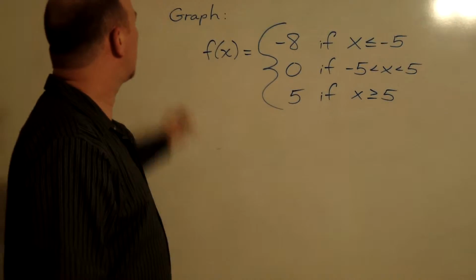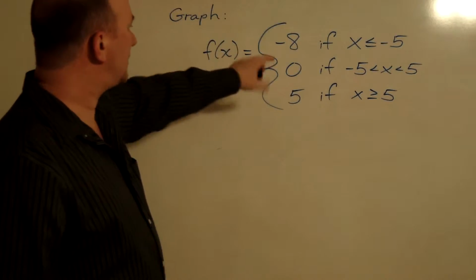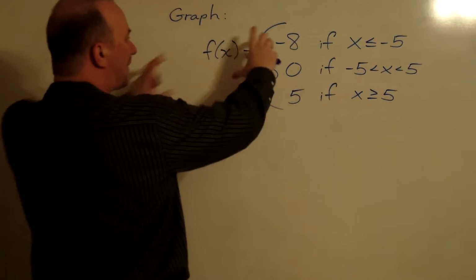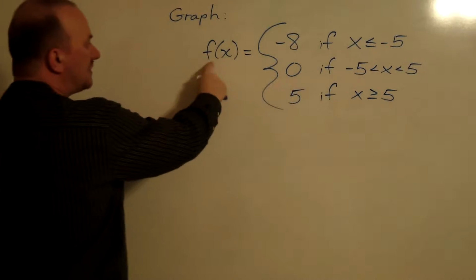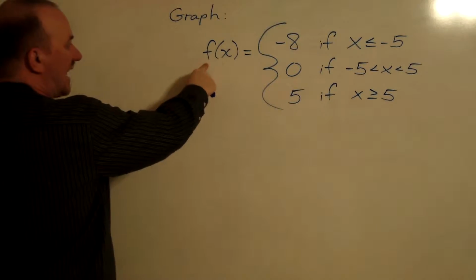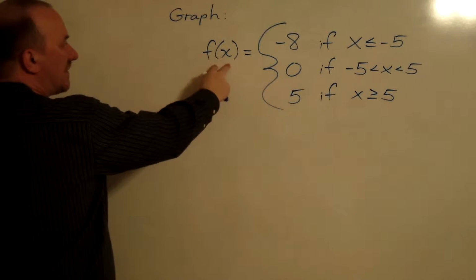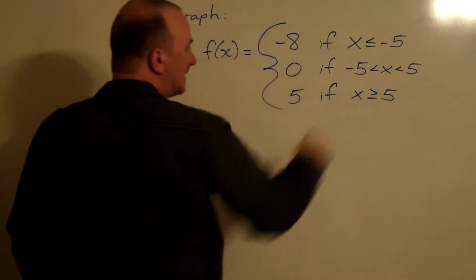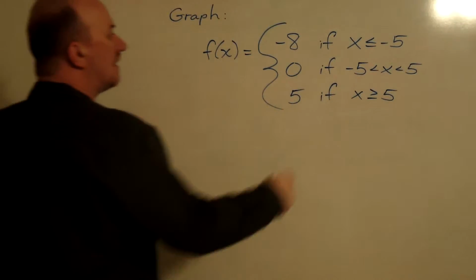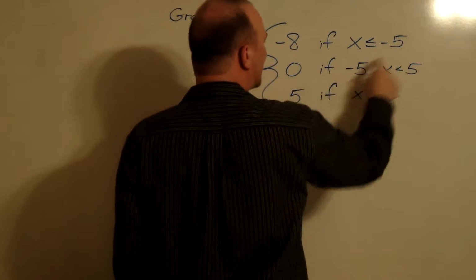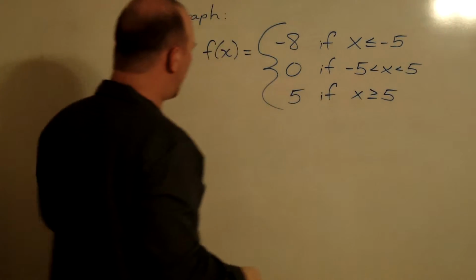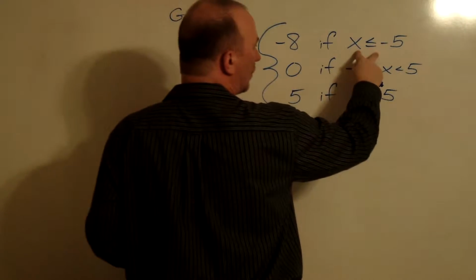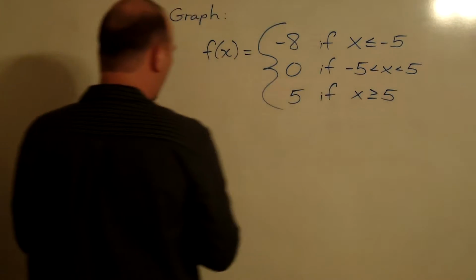What we have here is a piecewise function, and the directions are saying to graph this. They're using function notation, that's why it says f of x, the function of x equals, and it has these three pieces to it. Right here, these last statements hold the key to the whole entire graph, because they're telling you what to look for in terms of x.